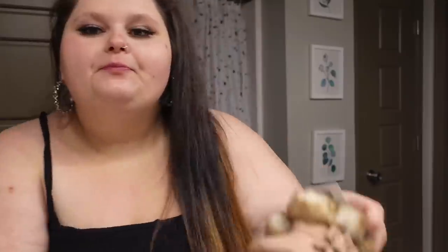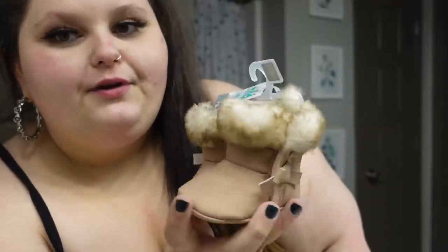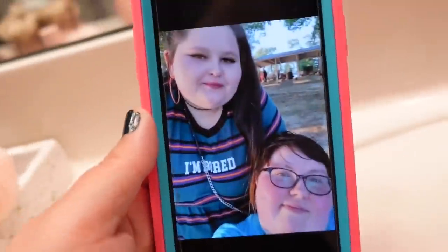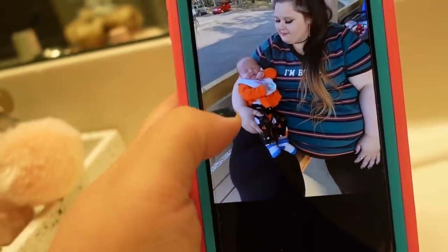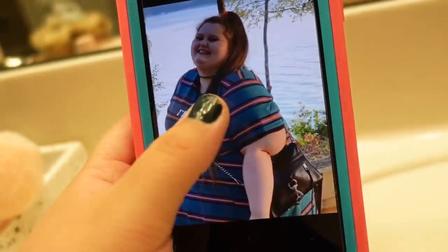Little update for the day — I haven't really vlogged, I've honestly just been cleaning and watching my friend's jewelry livestream because she sells jewelry, so I bought some of that. I was at Walmart last night and look at these cute shoes I got for Becky's niece — she's only a couple months old and she's adorable. I took some pictures with her at the birthday party. Here's Becky and me, and me in front of the lake — Becky wanted to take pictures of me there. These two were the best ones for sure.